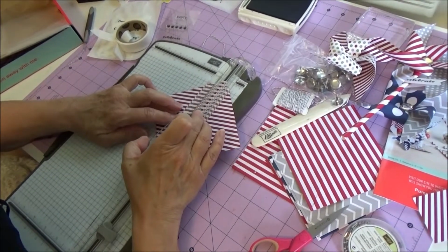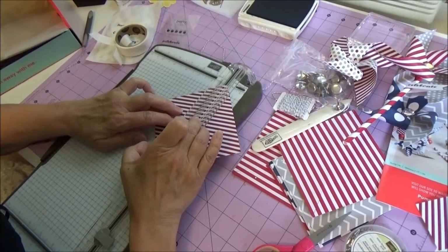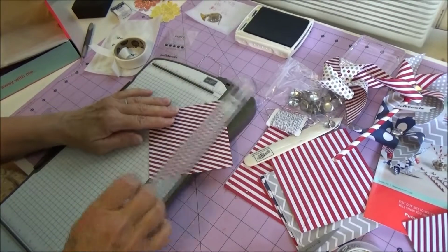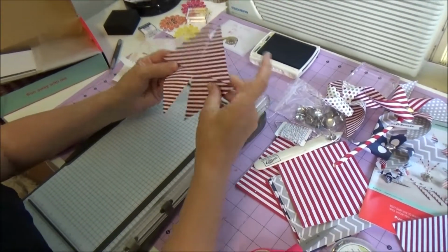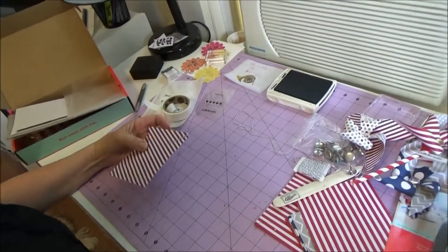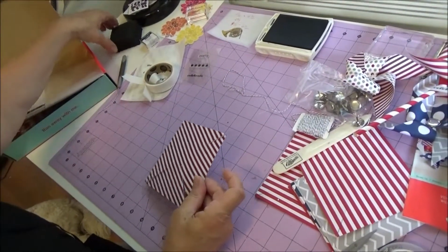And we're going to start at the 3.5 inch mark right here. 3.5. And cut the rest of the way down. And there you have your four pinwheel corners. So that was pretty simple. It's much more simple to have Stampin' Up! do it for you though.